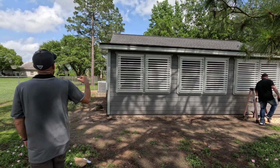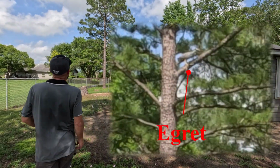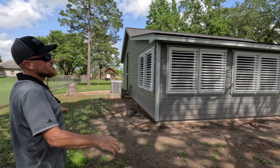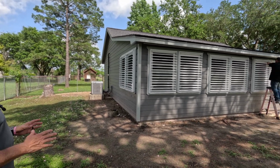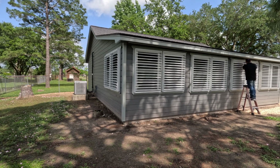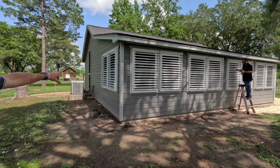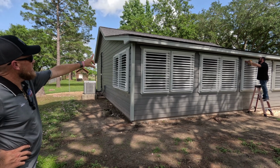But as you can see, it's a beautiful installation. Everything's working out great. We've really only been on the job for about 20 or 30 minutes, all right? This installation was nice, this nice cedar, all painted, redone.